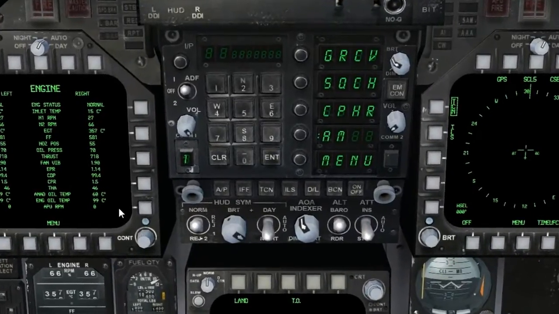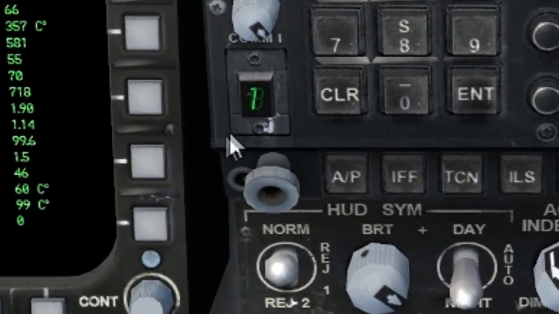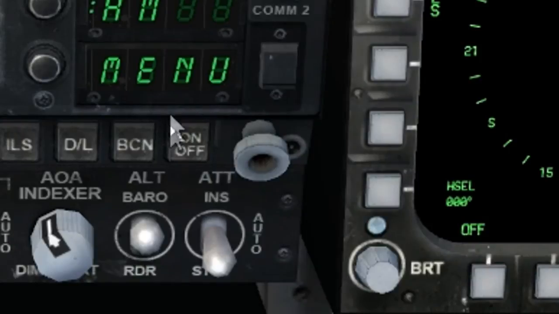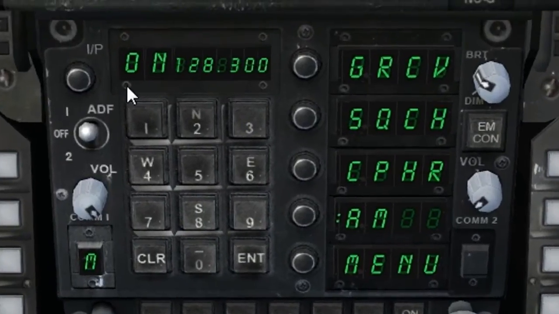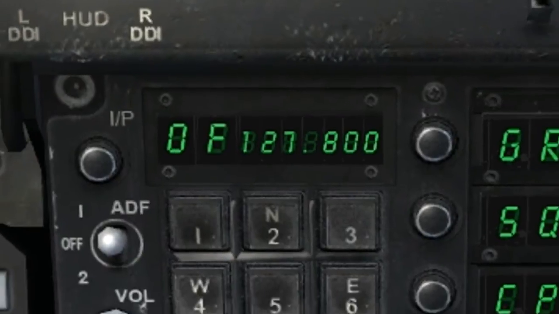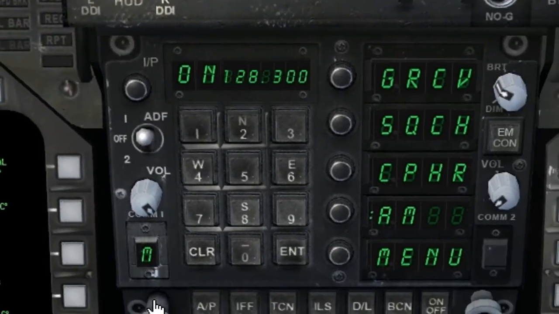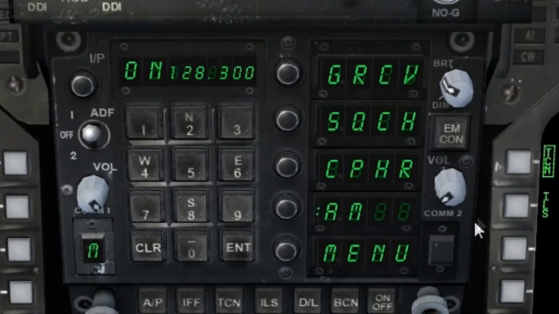To change the set frequency on either the primary or standby radio, simply click on the small gray knobs located on either side of the up front control panel. Once the knob has been clicked, the radio status and the current tuned frequency will display above the number pad. The letters ON indicate that the radio is on and active. The letters OF indicate that the selected radio is off and in standby. To alternate the radio in use, click on the selector knobs labeled COM1 and COM2 located on the left and right of the up front control panel.